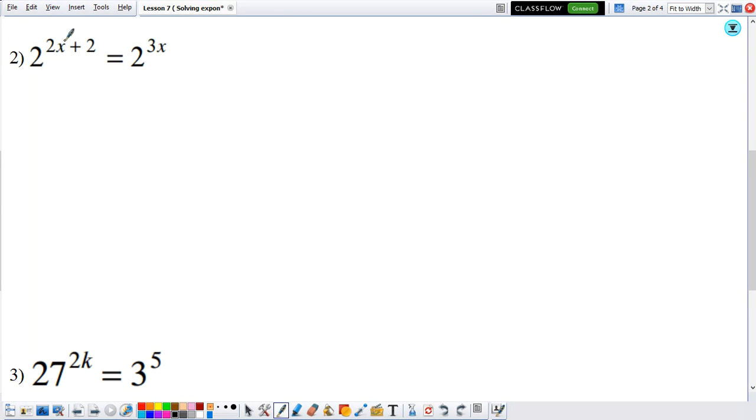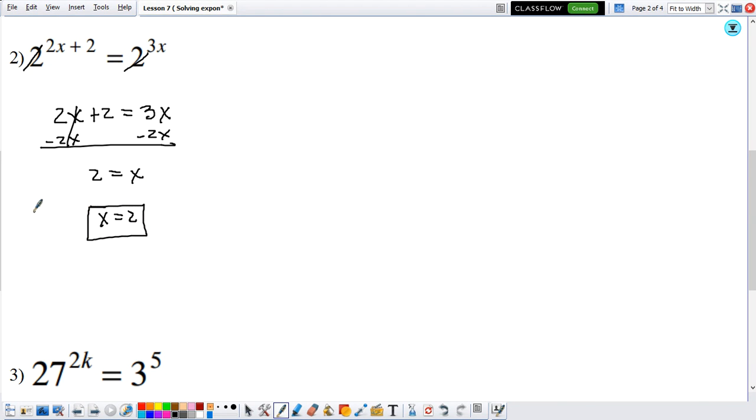So let's see here. I notice that my exponent has the variable, which is x. I notice that there's an equal sign, and they already have the same base. So what can we do? Well, the moment they have the same base on both sides, the bases will cancel each other. So now we just have 2x plus 2 equals 3x. And now it just becomes an Algebra 1 problem. Let's solve for x here. So minus 2x here. So now it says that 3x minus 2x is just 1x. So this is just saying that x is equal to 2.